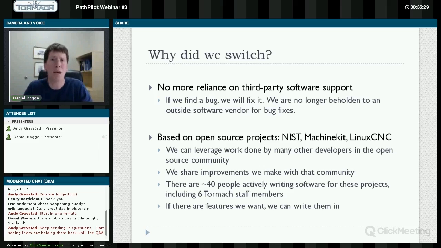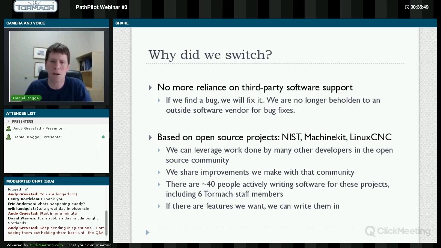There'd be a lot of back and forth. Maybe it would get fixed. If it did get fixed, it often got fixed in a much newer version that may have had some other bugs or features that we didn't want. It was a very time-consuming process, and sometimes we'd find fixing a bug would end up causing new bugs. It's just a big risk.